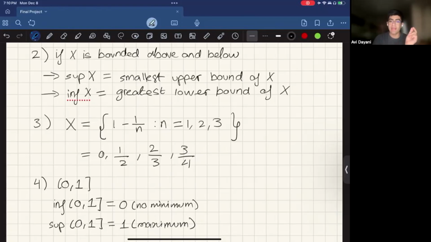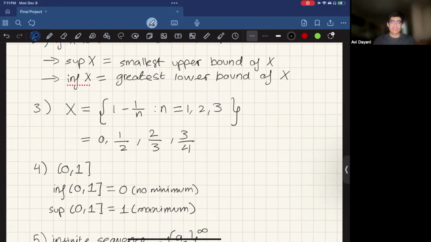We can choose an n large enough that one minus one divided by n is greater than M. This contradicts that M is an upper bound to begin with. So no number smaller than one can be an upper bound, and sup X then equals one. So this set has an infimum, which is also the minimum, zero, and the supremum is one, but it never actually is in the set, so it is not the maximum.